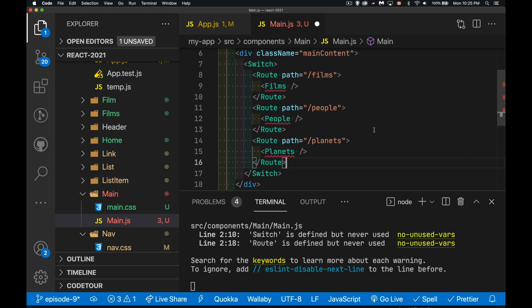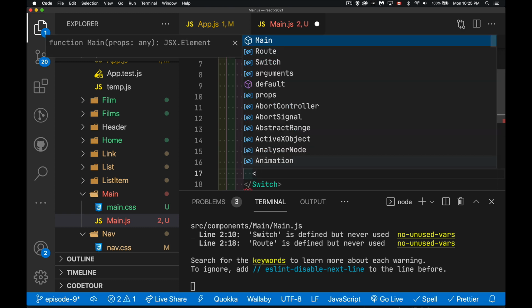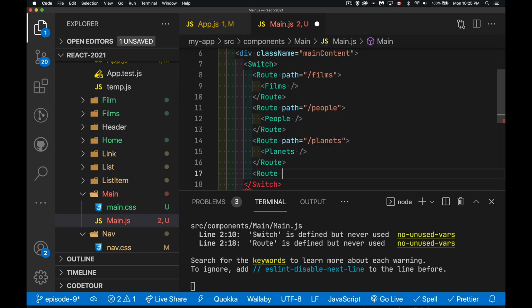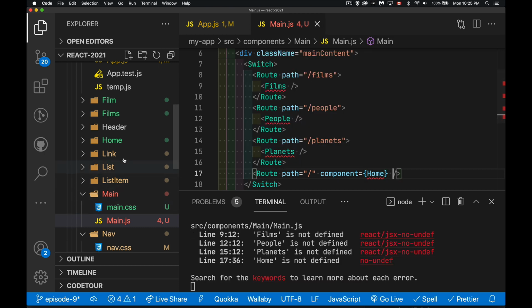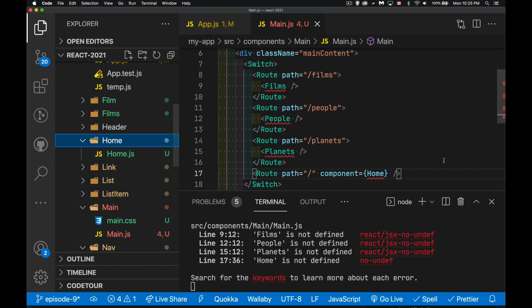Now, the way this runs is the first matching path is the one that is going to be rendered, and then the rest of them will not be rendered. It's kind of like a switch case statement in JavaScript. So I'm going to come down here and add one more route. And I'll show you another way that we can do this for rendering the component. I'm going to say path is this. So the home path, if we get to the home path after all of these, so if it wasn't this, this, this, then we're at the home. What I want to do is render the component called home. And that was another one of these components that I added. It's just a very basic one.